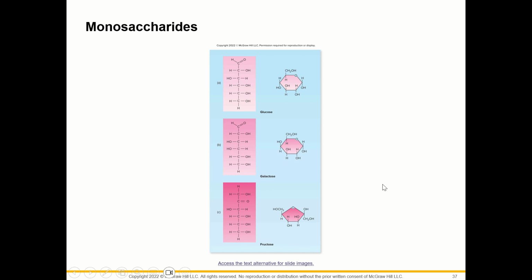So let me read this. We have A, glucose, up at the top, B, galactose, and C, fructose. All 3 have the same ratio of atoms, C6H12O6. The representations on the left more clearly show the atoms in each molecule, while the ring structures on the right more accurately reflect the way these atoms are arranged. If you ever take an organic chemistry class, you'll get to build molecules like this.